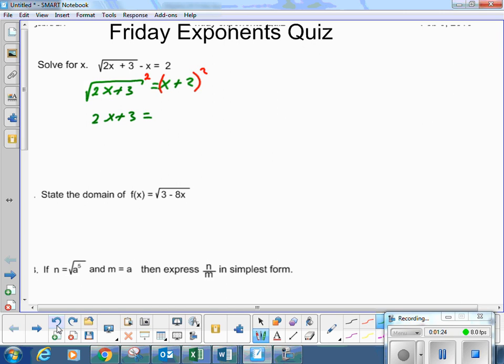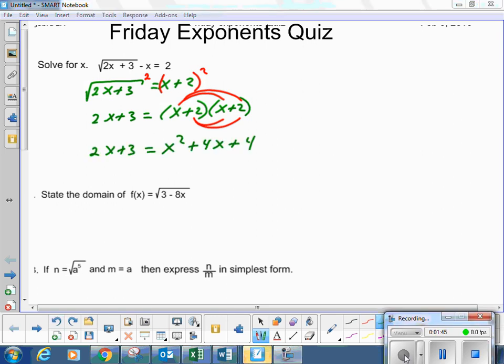When something's raised to the second power, it means that you have to write it twice. And sometimes we get so good at that that we forget that that's actually what's taking place, but that's really what's happening here, okay? And now when you see it written out, it becomes more obvious that this is a distributive property issue. You have to distribute the x to both pieces. When you're done with that, you distribute the 2 to both pieces, and you end up with that result. So it ends up looking like this.